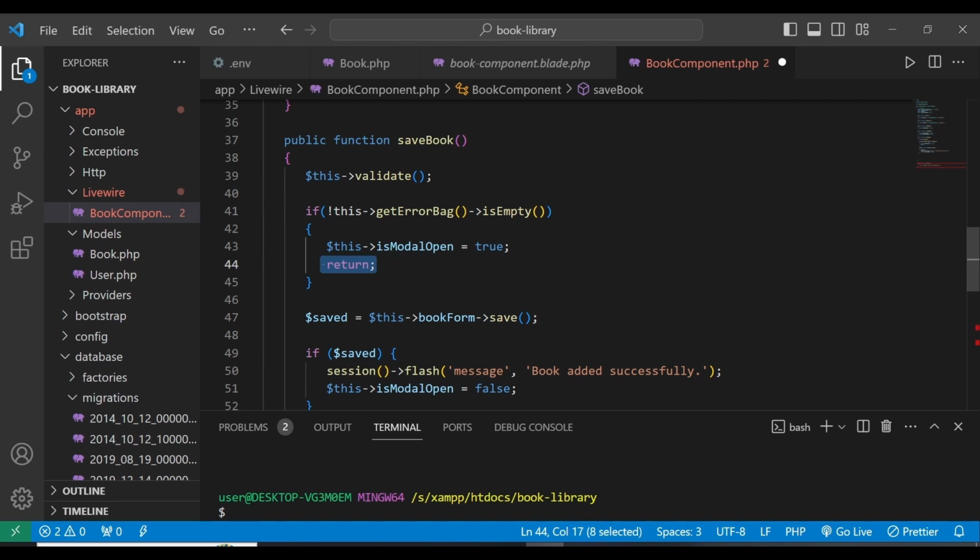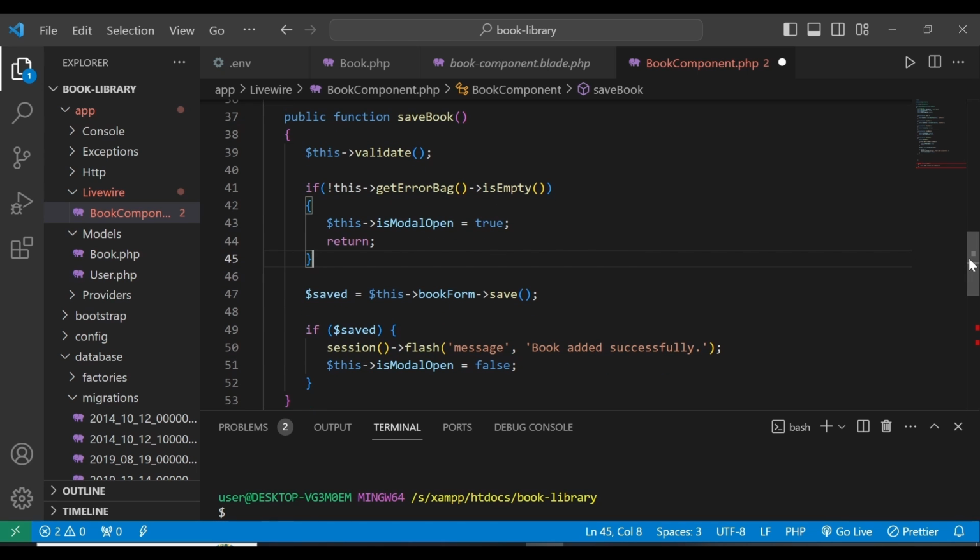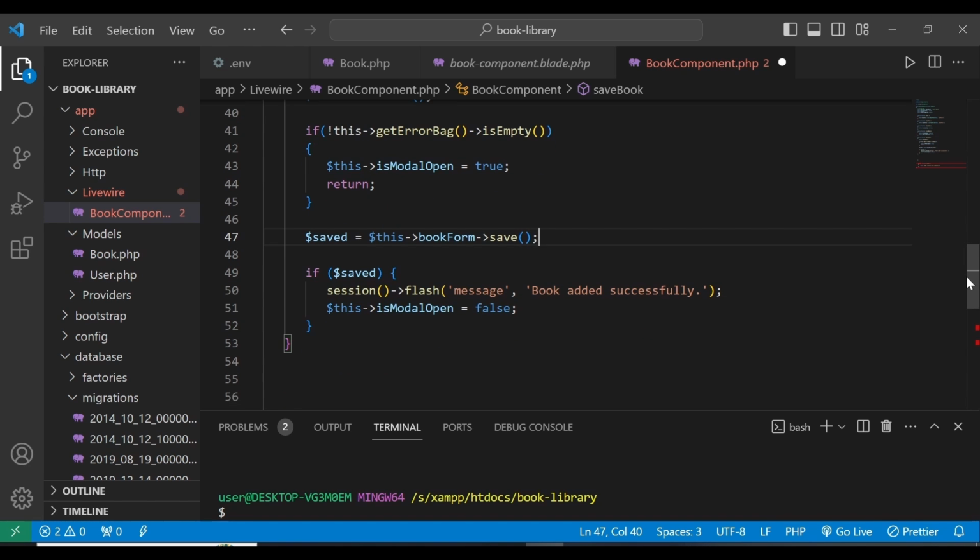Then we are going to return the errors. And these errors, of course, are coming from the form object if somebody doesn't fill a certain field. Then here we have saved, whereby we are checking if the book is saved. Here we can add a conditional whereby we say if the book has been saved, then flash this message and close the model. And I believe that is easy to understand.